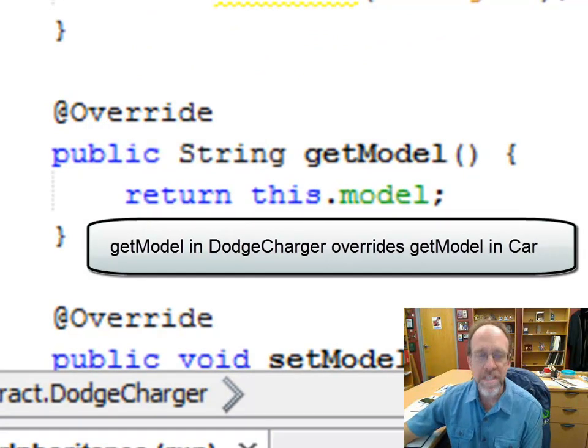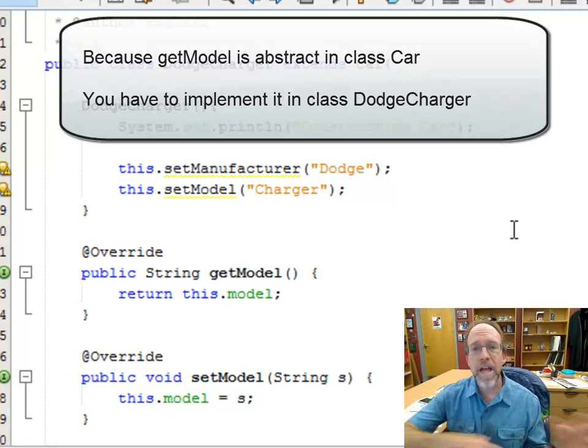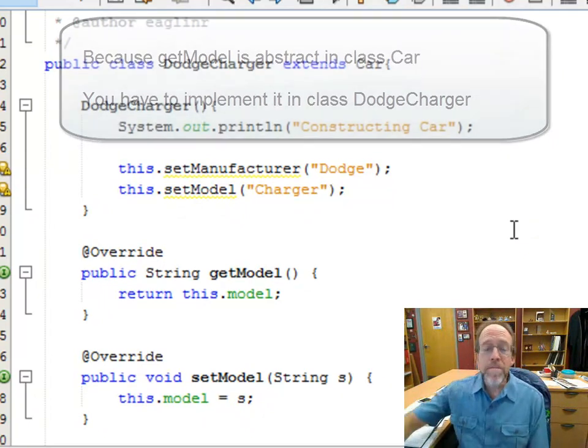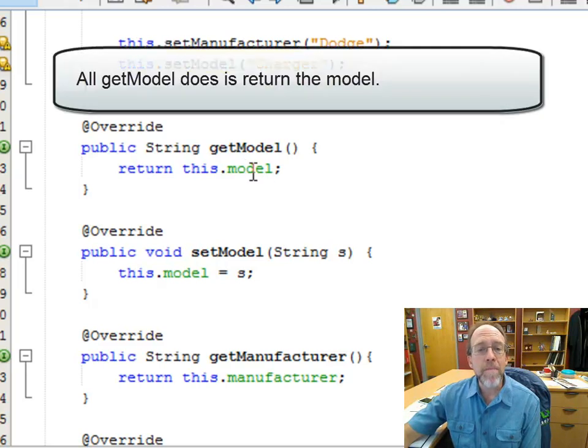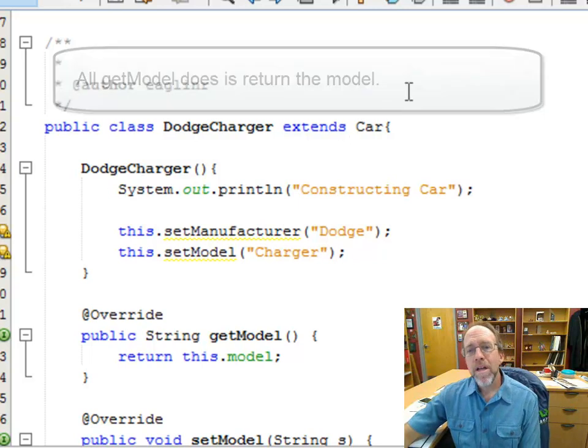We call this inheritance. So I have, by the way, DodgeCharger, which is the constructor, the default method that lets you build the car, and I then use setManufacturer and setModel. Well, the thing is that setManufacturer and setModel, because they're abstract in the superclass, the class that you're inheriting from called Car, don't do anything. So you've got to make a version here inside of the DodgeCharger, which is what I did here. I have this little keyword @Override, and I do getModel where it actually returns the model. But remember, those properties aren't here in DodgeCharger. It got them from Car.